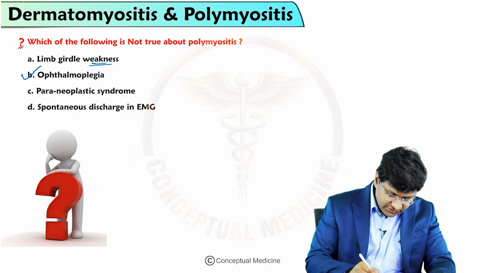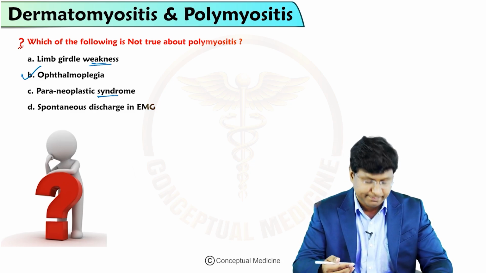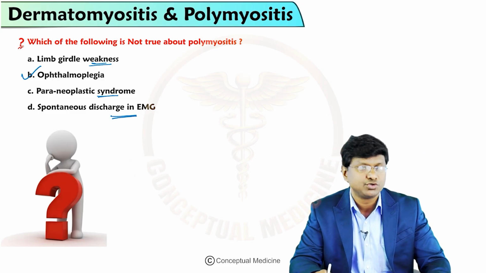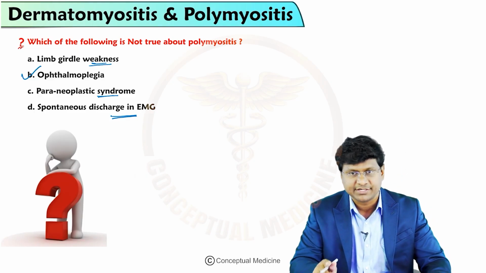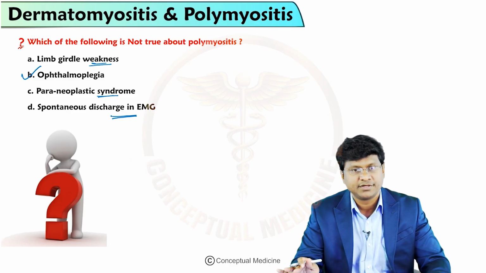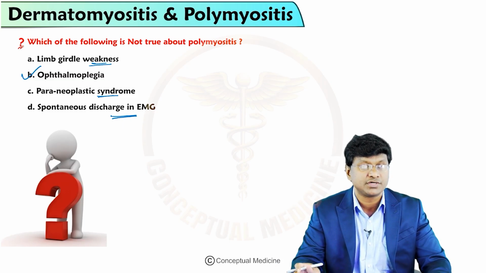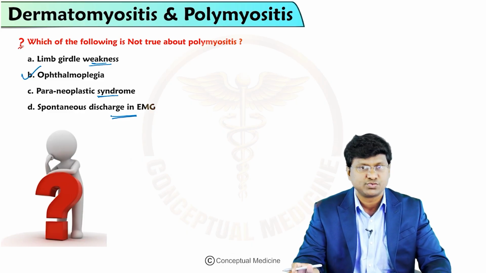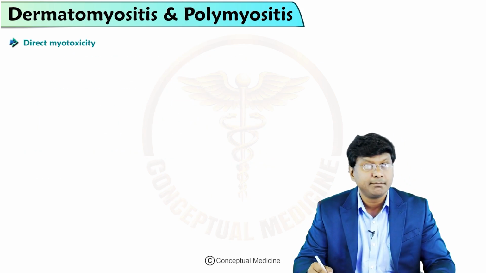Okay. Next, yes, it is associated with certain malignancies. It is associated with paraneoplastic syndrome, and there will be spontaneous discharge in the electromyography. Right? And in these patients with polymyositis, you don't have any rash. Rash involvement is not a feature of polymyositis, and there is no family history of neuromuscular disease, and there is no history of exposure to myotoxic drugs. There is no endocrinopathy. There is no biochemical muscle disorder as well.